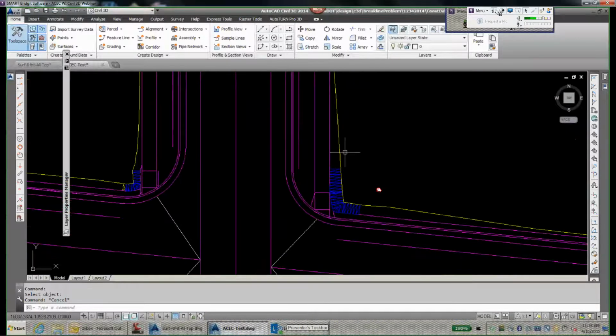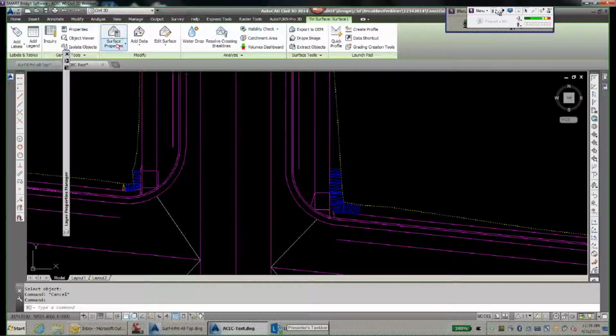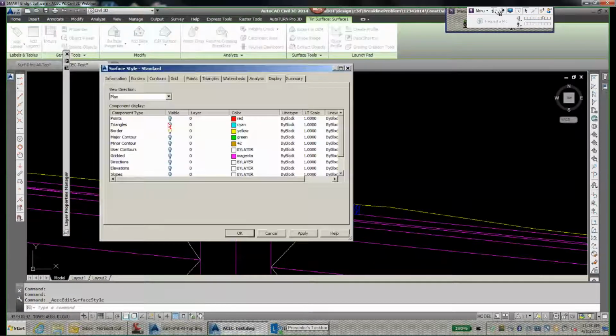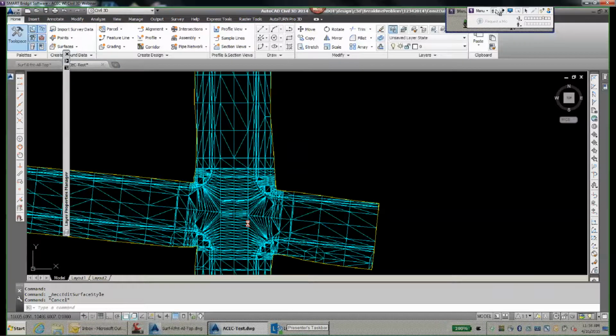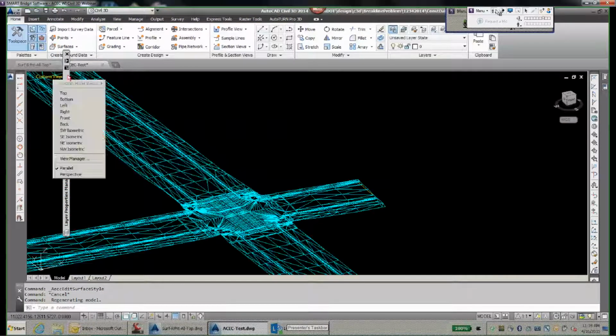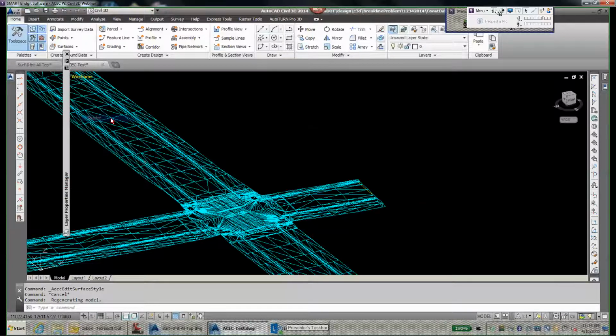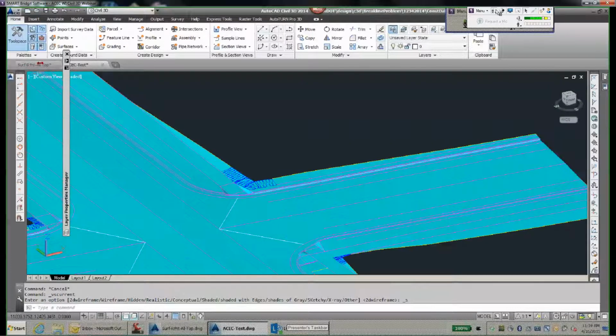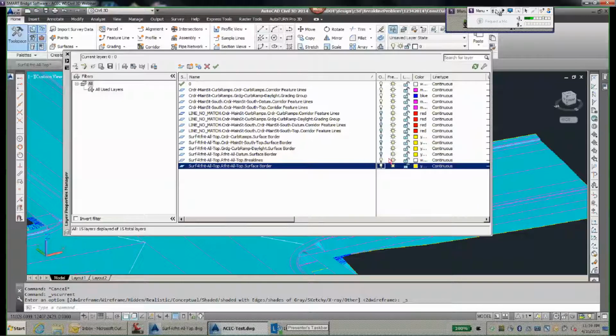So we'll see how the surface looks. We'll give this a triangle style. Now we shouldn't have any spikes or anything. It should look pretty good.